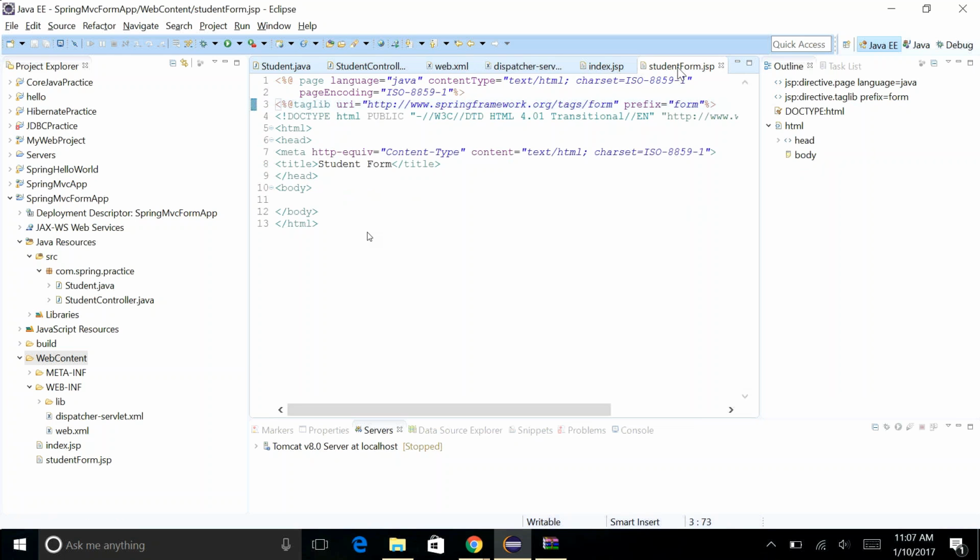Now this form tag library provides me the tags which are prefixed with form. So let us use that form tag. Copy all this code inside the body tag.